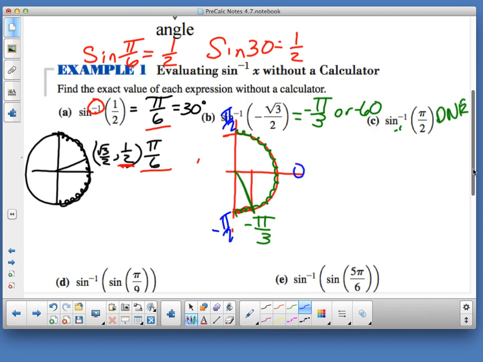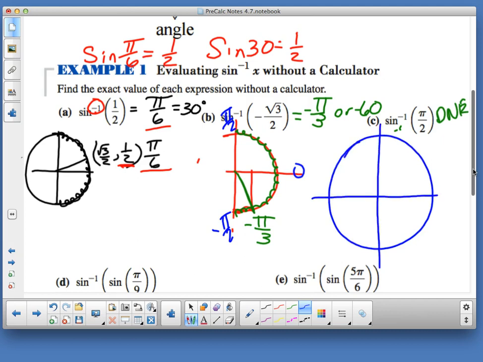Now, I have a negative square root of 3 over 2, and it's sine, okay? If I'm looking at the unit circle here, all that negative stuff is down here on the bottom side, below the y-axis. So I have two spots that sine, thinking about the unit circle, is negative square root of 3 over 2. This is outside the range for me to get a value back in, okay? So I have to bring it back inside my principal value range. Well, I do have a value here, okay?